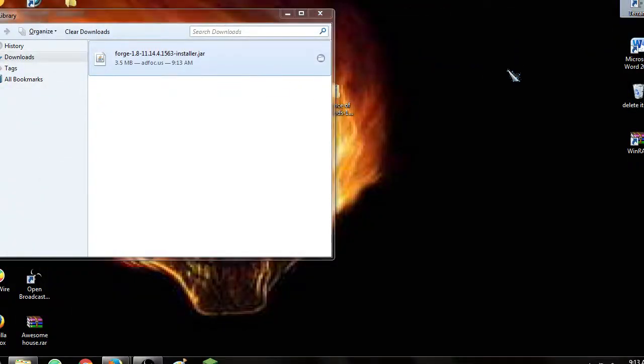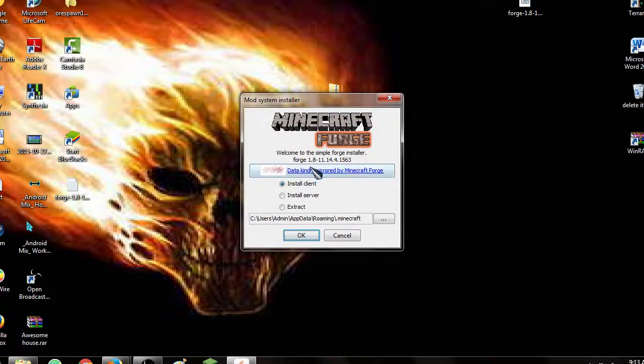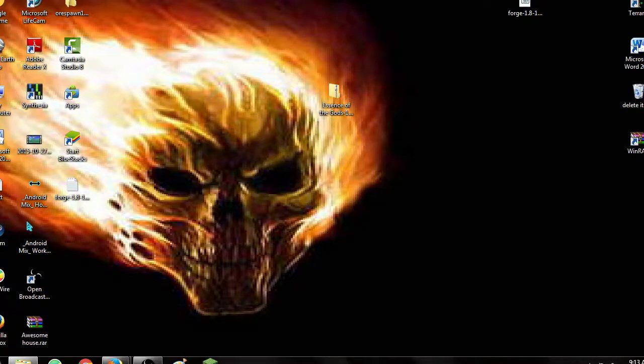Anyway, you bring out your Forge out of your download file if you have the setting. Then double click on it. I'm using the 1.8 installer, and then you click install client. Now, since I've already done this, I'm going to click cancel. And I'm just going to put that there. Anyway, once you have done that, open the game. Open your Minecraft launcher.